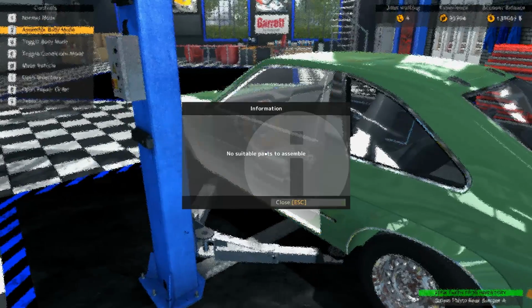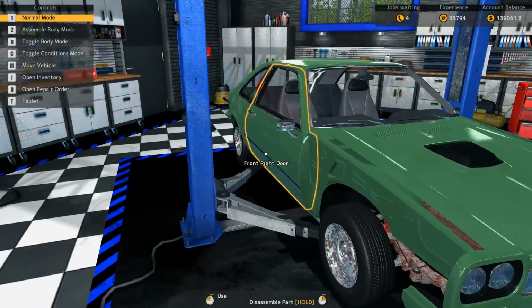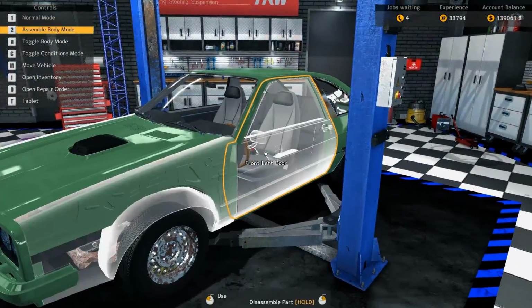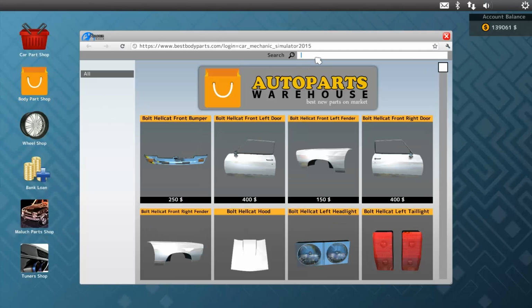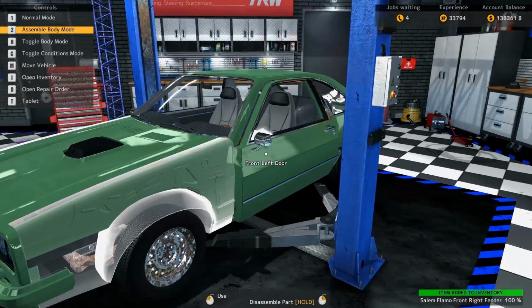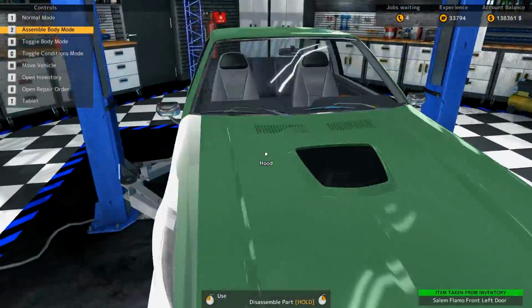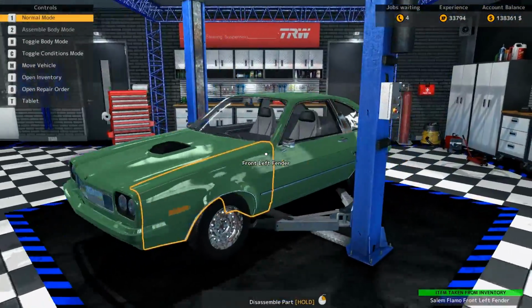All right, do I have a door? I don't. Okay, so do I have that? No. Okay, so I need both fenders and the left front door. Buddy. Flemmo. All right, so I need both fenders, left front door. Okay, there we go. Oh, yeah.